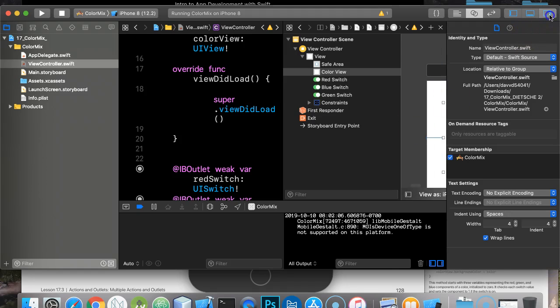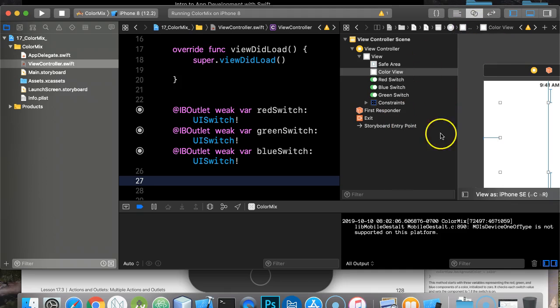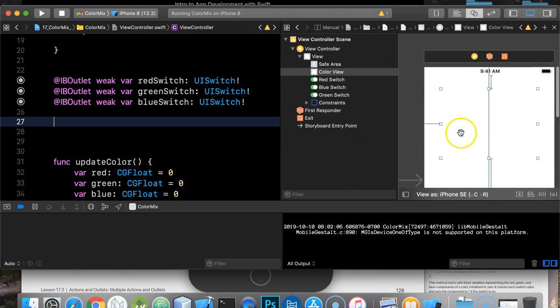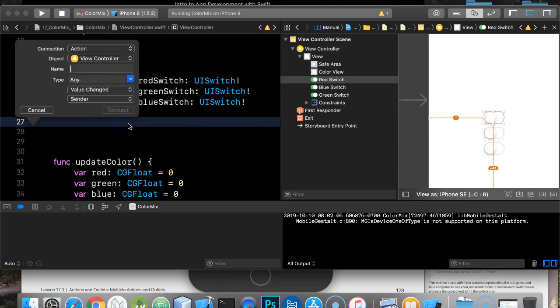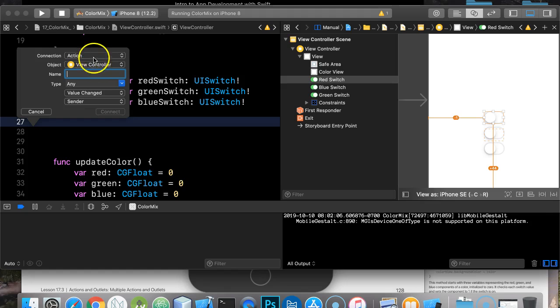Let's put them back in the easy way, which is open up the assistant editor, give yourself some space. Now control click on the switch. And then action is going to be called, I'm going to call this red action to differentiate it because it can't be named red switch. Value changed, connect.